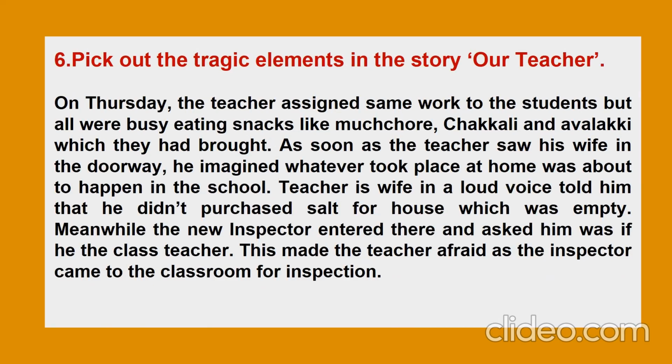Now question 6: pick out the tragic elements in the story Our Teacher. On Thursday, the teacher assigned some work to the students, but all were busy eating snacks like manchuri, chakli, avlaki, which they had brought. As soon as the teacher saw his wife in the doorway, he imagined whatever took place at home was about to happen in the school. The teacher calls his wife in a loud voice and tells her that he did not purchase salt for the house, which was empty. Meanwhile, the new inspector entered and asked him if he was the class teacher. This made the teacher afraid, as the inspector came to the classroom for inspection.